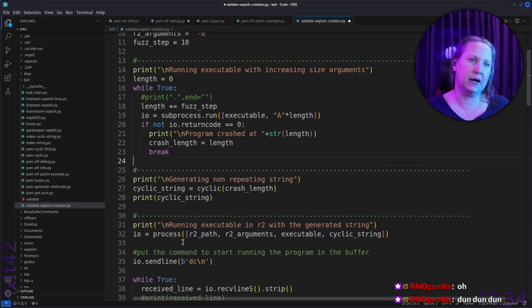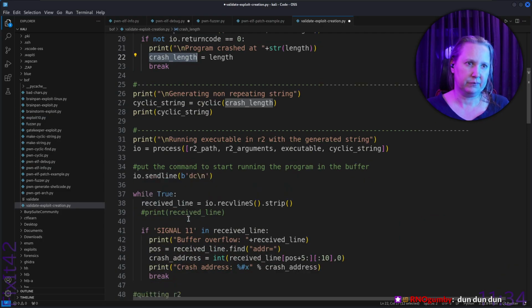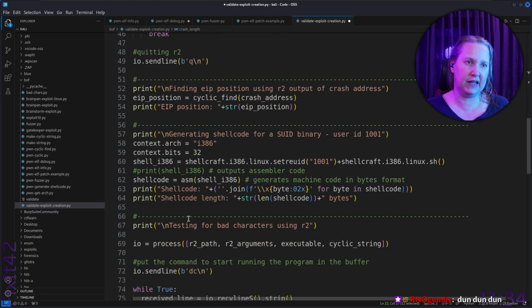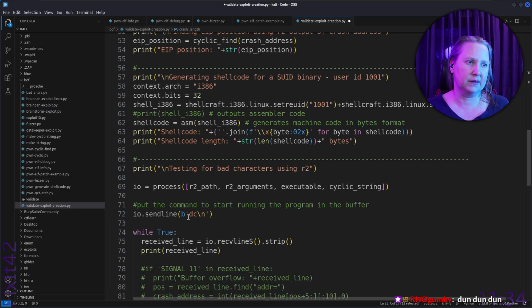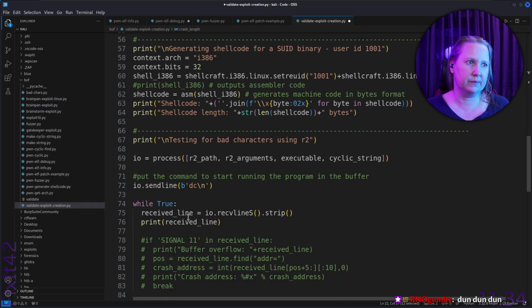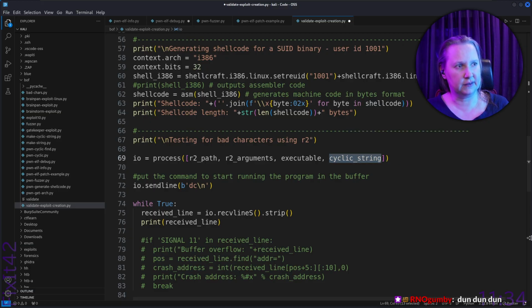So we have our crash length here, right? And we don't yet have any address we want to put there. So we're not going to use cyclic string this time.